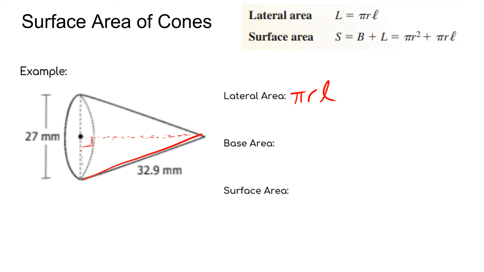If you ever have to do that, keep in mind that height on the inside that goes down the center makes a right angle with the base. So what we're using then is that radius and the height of that triangle to create a right triangle where you would be able to solve for that hypotenuse, which is your slant height. Use Pythagorean theorem to solve for that slant height because you need the outside height, not the inside height.